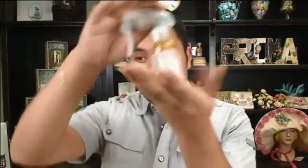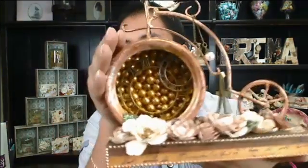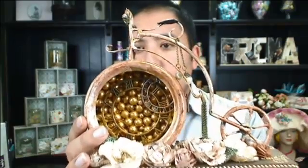Hey, Chalk. I'm really excited because I'm going to be demoing, or doing a class actually, on our new Prima color bloom sprays that you guys might have seen online and everywhere. Everybody's going crazy over them. So really exciting time for Prima. I'm going to be recreating this project here, which is our new metal bike. And this bike is so awesome. Just perfect for home decor and all kinds of good stuff. Really love the way this bike came out.